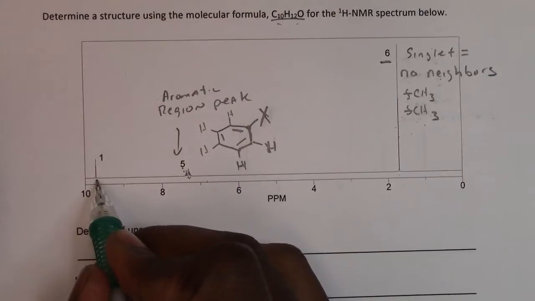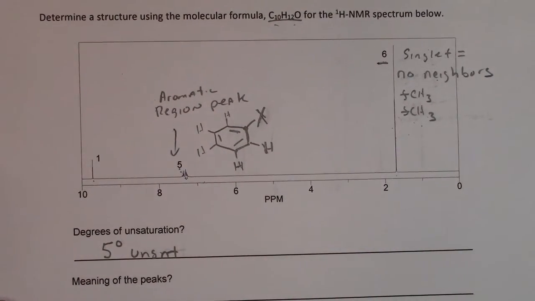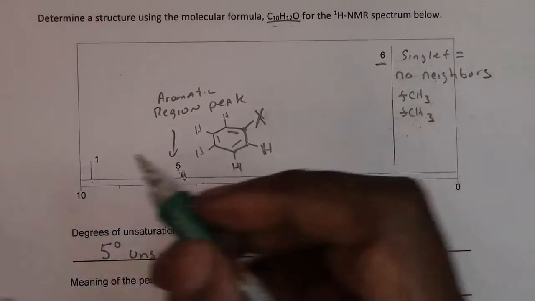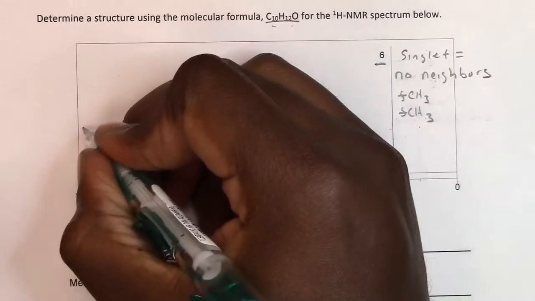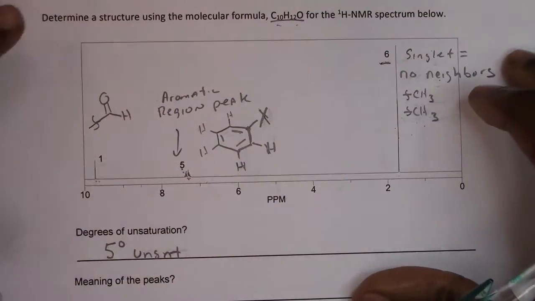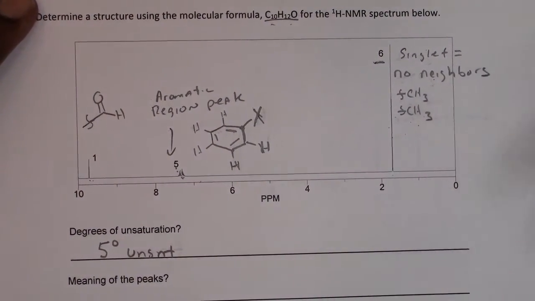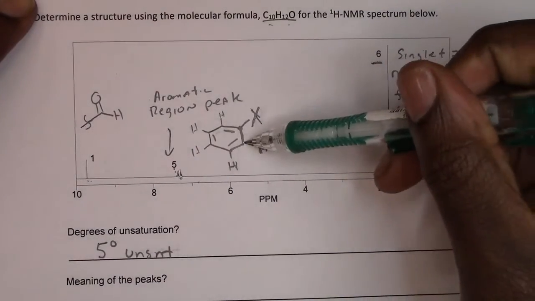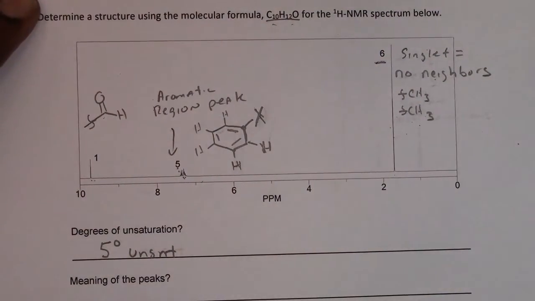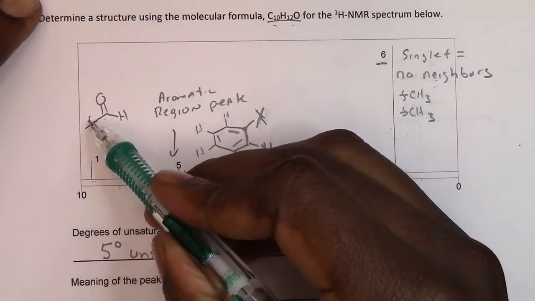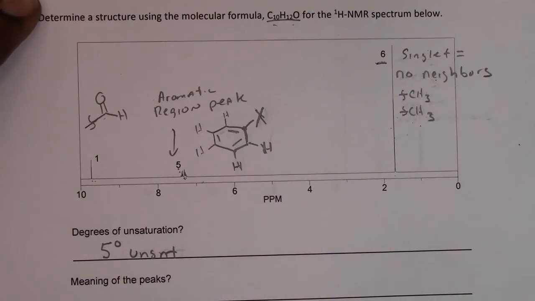Now let's move forward to this peak here. Note this peak is a singlet that shows up at less than 10, so it's about 9.8. Based on the region that this peak falls in, everybody should recognize that this corresponds to an aldehyde proton. So now we have structural features that amount to 2 methyl groups, 1 benzene, and 1 aldehyde. And we know that the aldehyde only has an ability to make one other bond. That's why my squiggly line is attached to this side of the aldehyde.